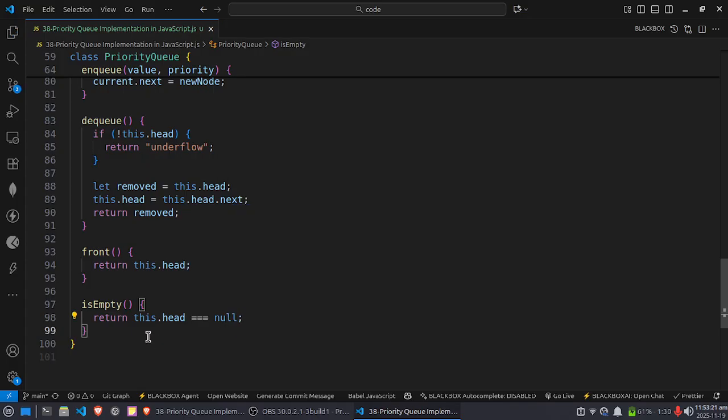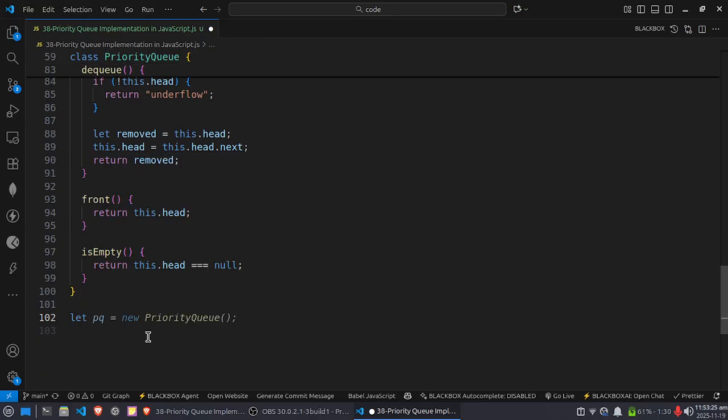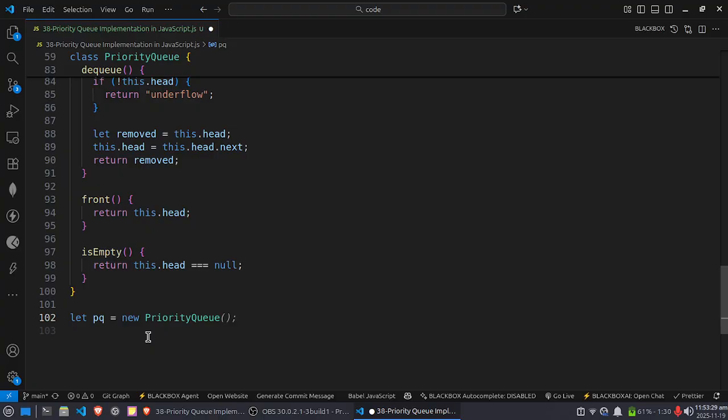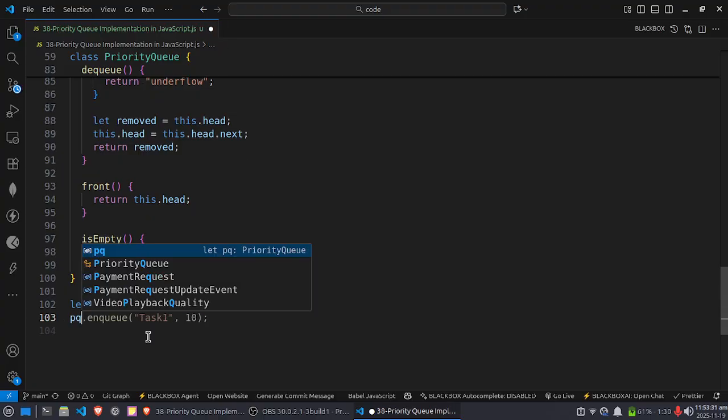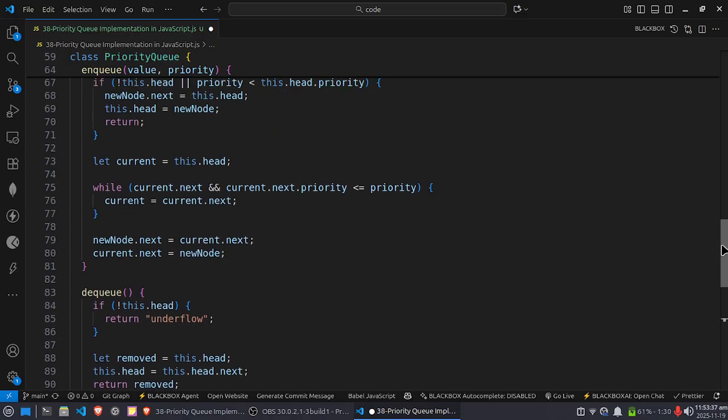So let's run this. Make this object: let pq equal new PriorityQueue, and pq.enqueue, wait, I already have this, why should I write it?